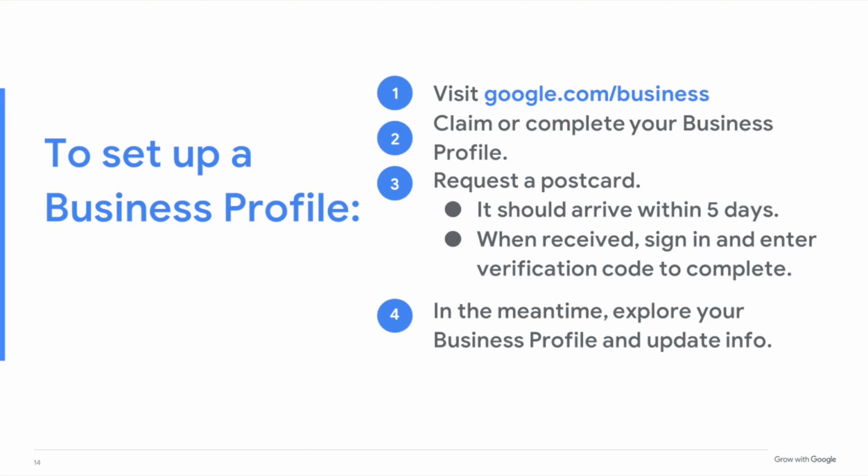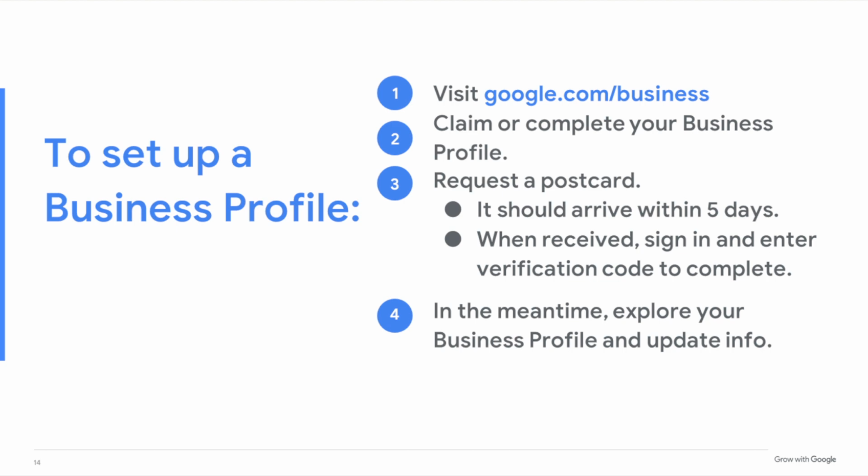Now, you can be verified one of 3 ways. It could be by postcard, and I hope you're verified that way because postcard is the easiest one. It'll arrive directly to your mailing address. P.O. boxes do not work, just so that you know. It has to be an actual physical mailing address.